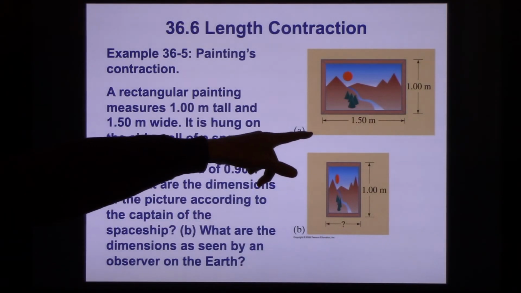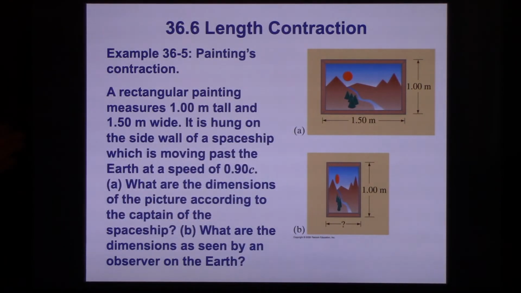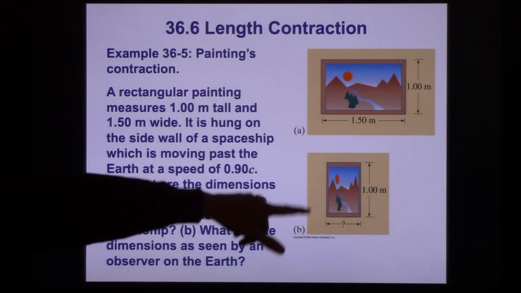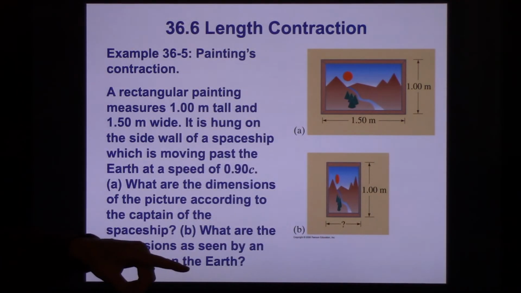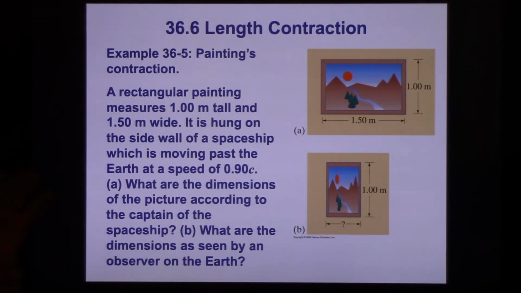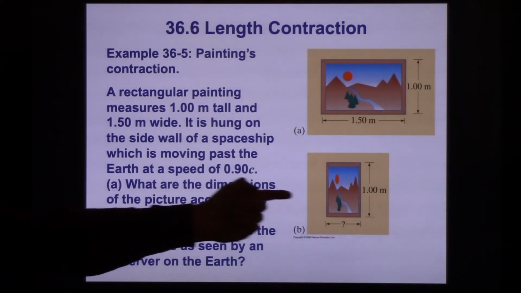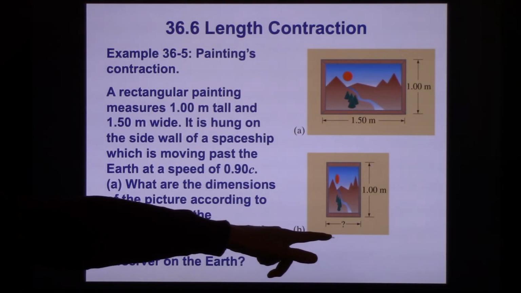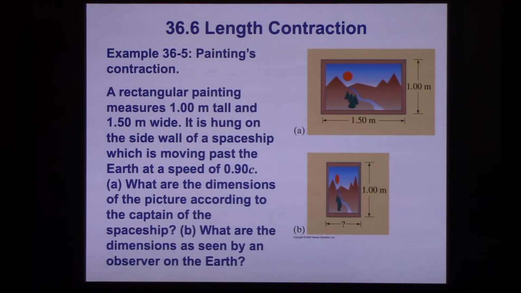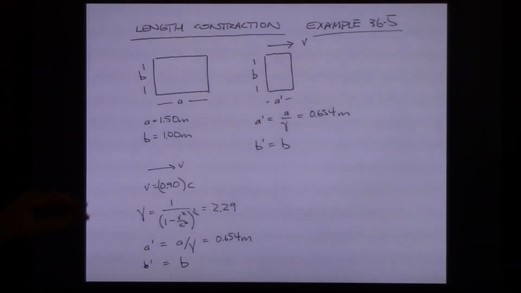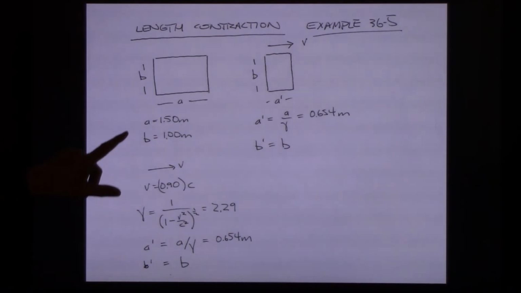Anyway, if we have an object with these dimensions, and it's moving in this direction, what this problem is trying to drive home is that the vertical height is unaffected. So the length contraction effect only takes place in the direction of relative motion. So if this thing's moving in this direction, I'm going to get a significant shortening here, and we can work from our length contraction formulas. We can solve for gamma.